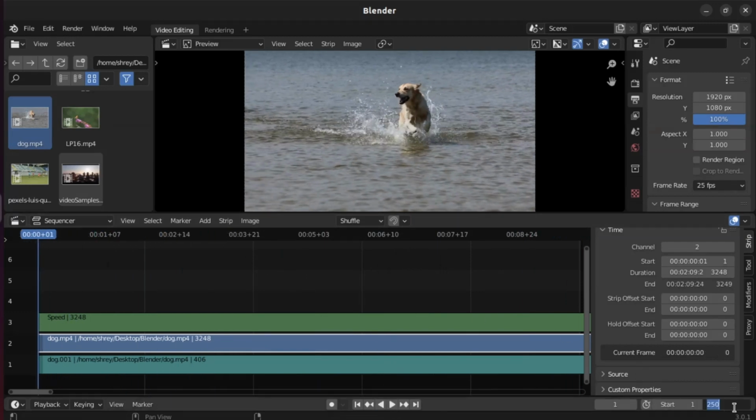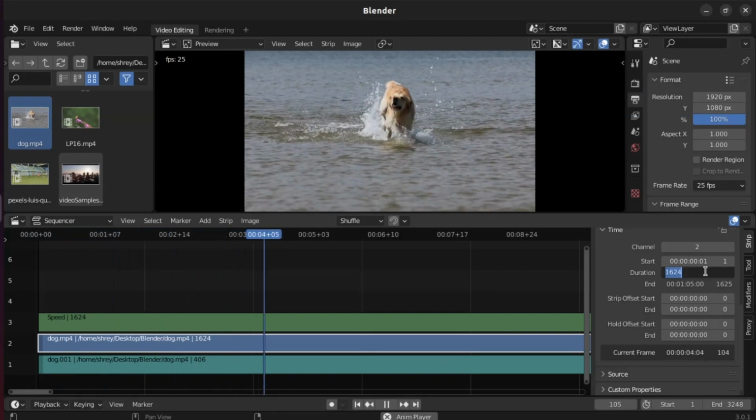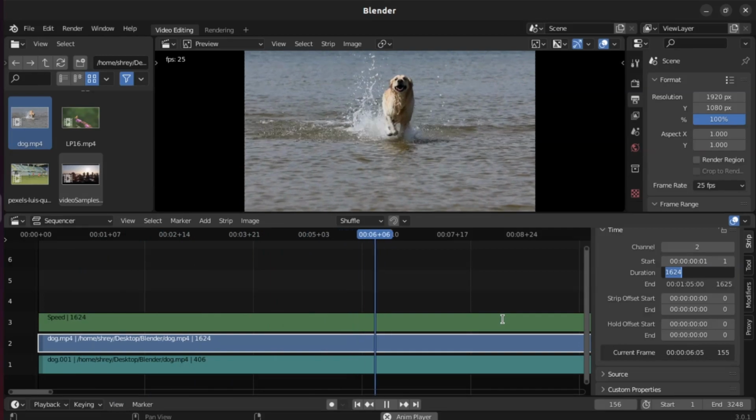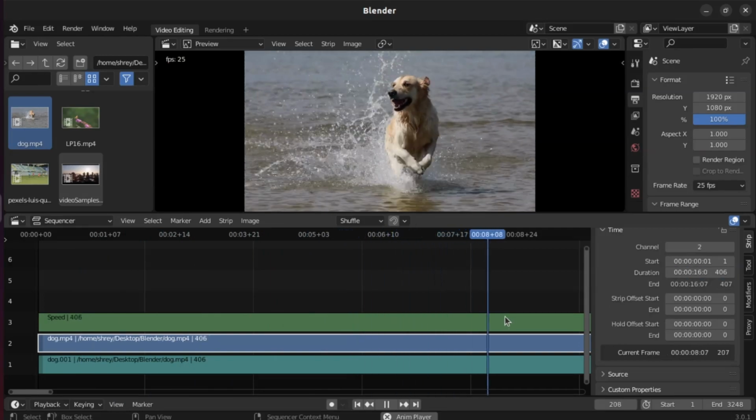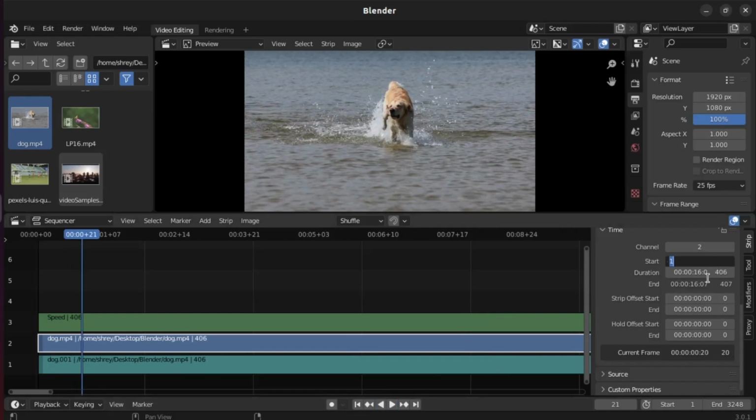Let us now check by dividing the same duration with 2 or 4. First, divide the duration by 2. We observe that the speed of the video is increased. If we divide the duration by 4, it will further increase its speed. This concept in video editing is called time-lapse.